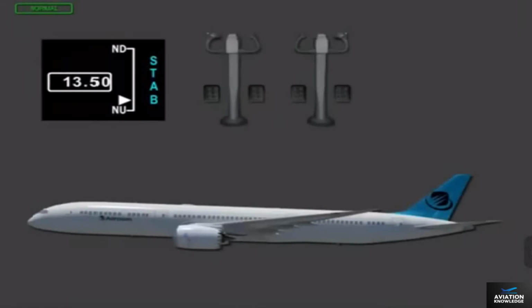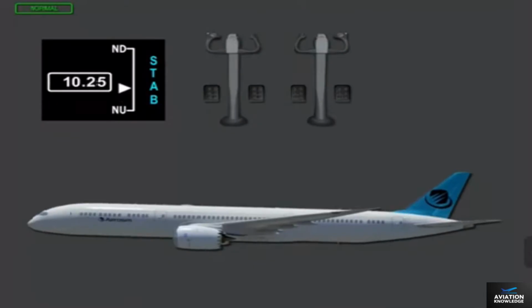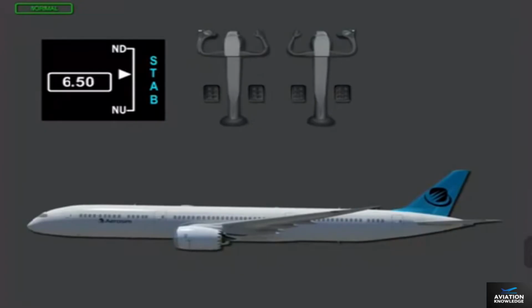The column cutout function is designed to stop the effects of uncommanded pitch trim input from jammed or failed pitch trim switches. If a nose-up or nose-down pitch trim command from either the primary or alternate trim switches is opposed by either control column for more than 2 seconds, the column cutout function disables the specific pitch trim switch commands until the switch input indicates no trim input.